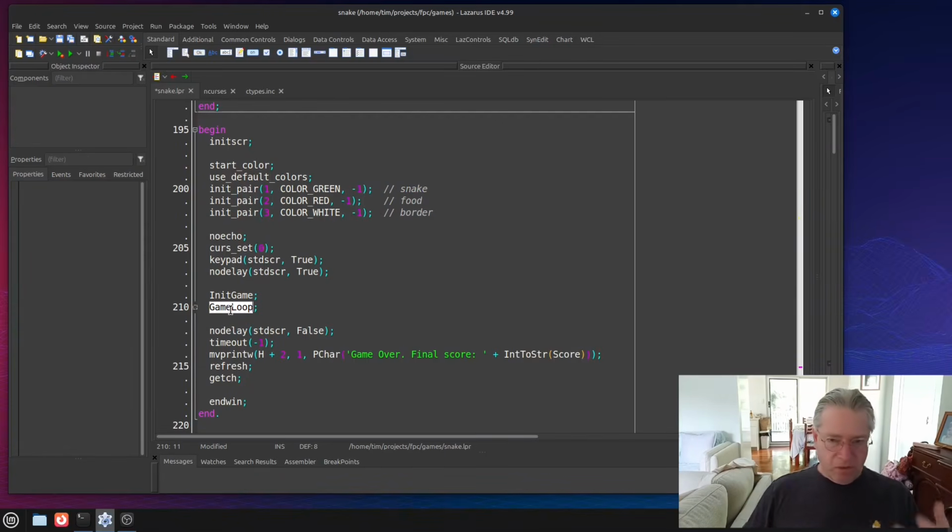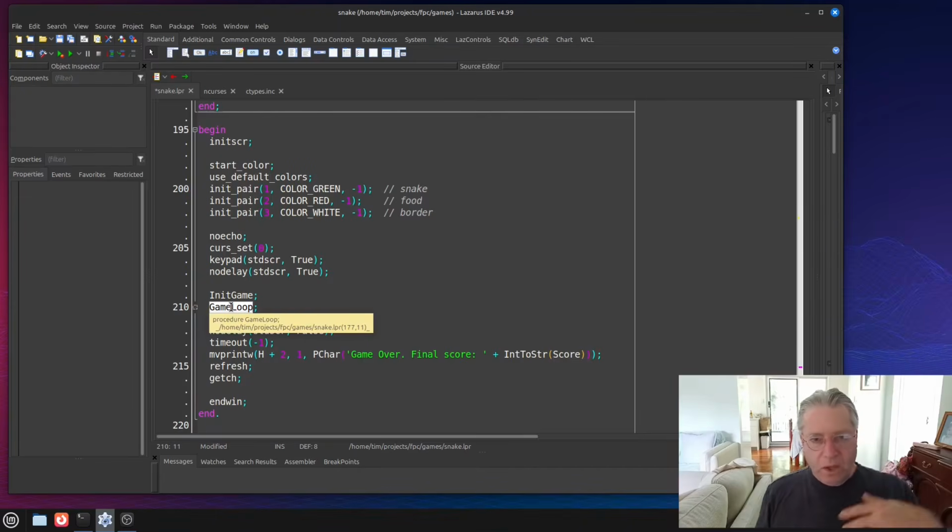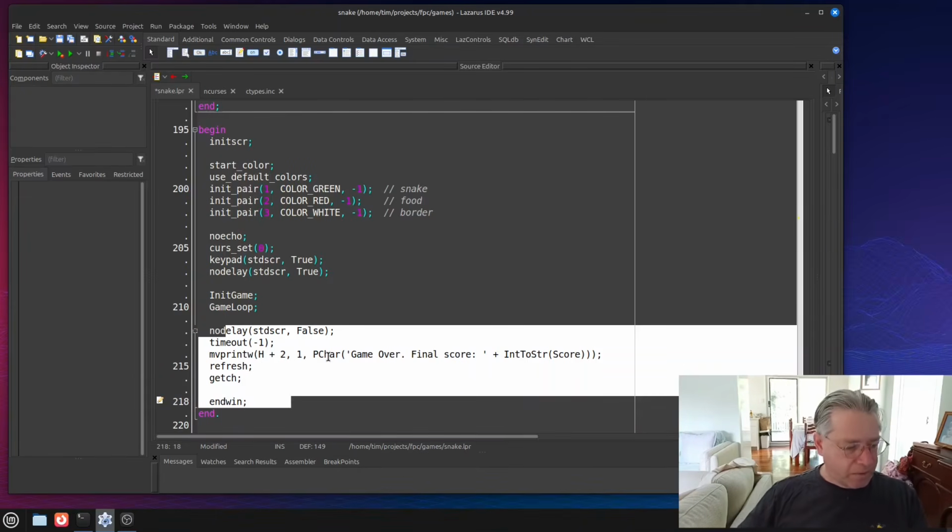Now, a game loop is typical of all games, which consists of drawing a screen, getting some input, acting on that input, then redrawing again. When the game's over, we then tear everything down.